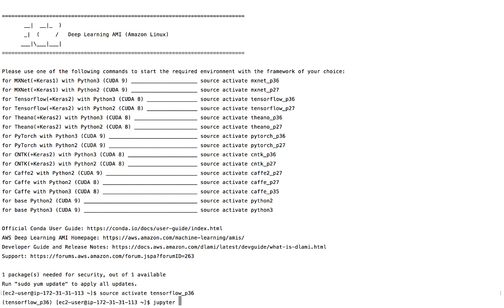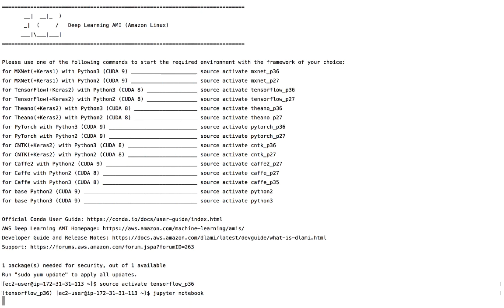Let's open a Jupyter notebook and execute the digit recognition model for the MNIST dataset.